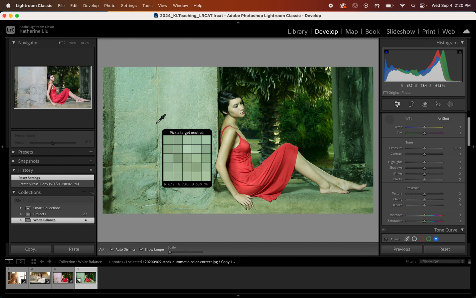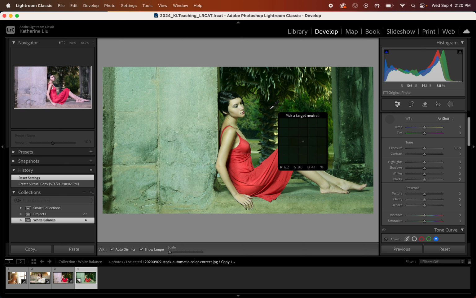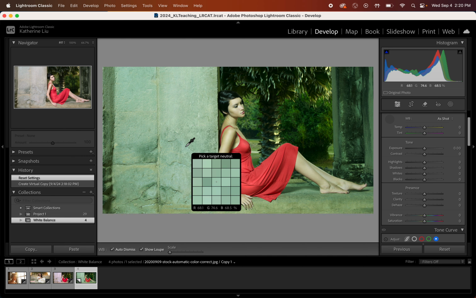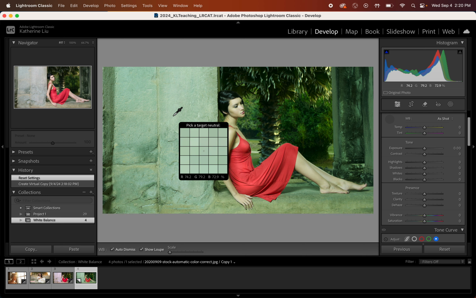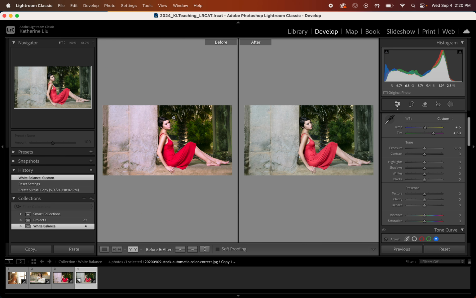And I want to try to make my neutral, like, you see all these different greens happening, all the different colors. I want to find it so it's as solid as possible. That's just a personal preference so that it can select the right neutral. I just want all the green squares as close as possible. I feel like we had a really good match earlier. Maybe here is pretty okay. They're all kind of similar. Click, and look at that, before and after.